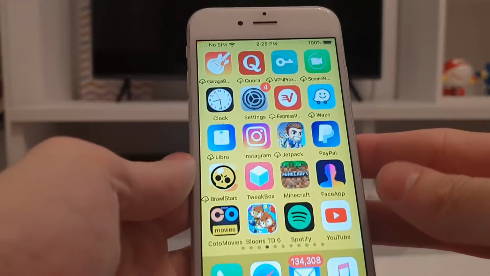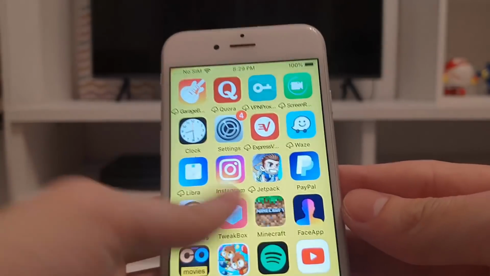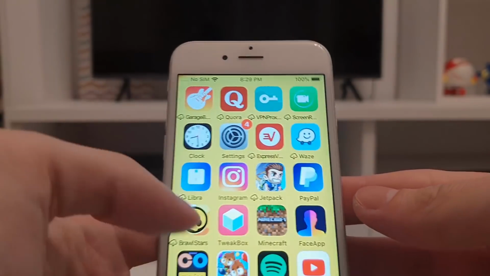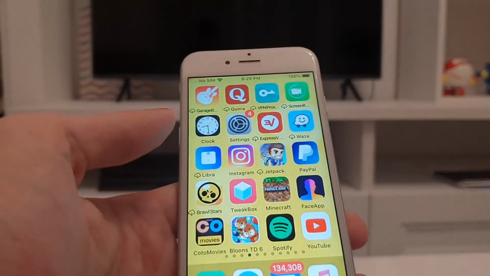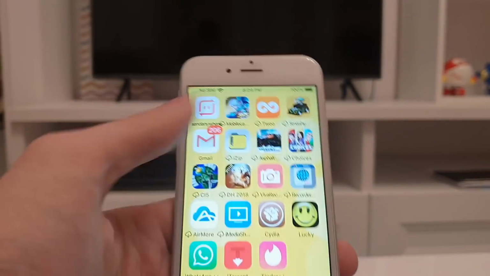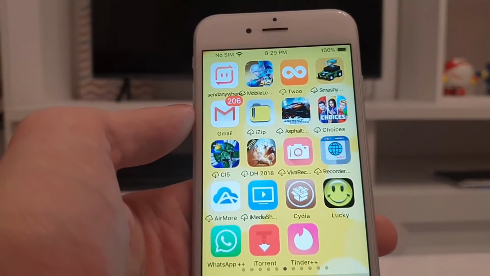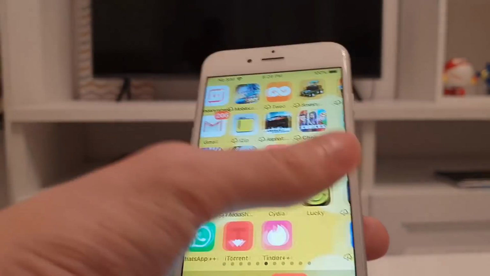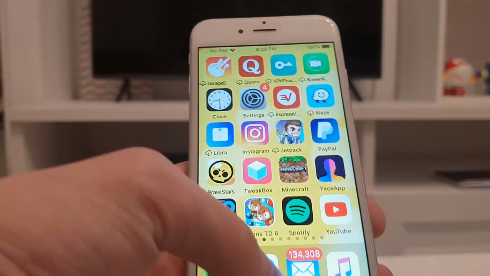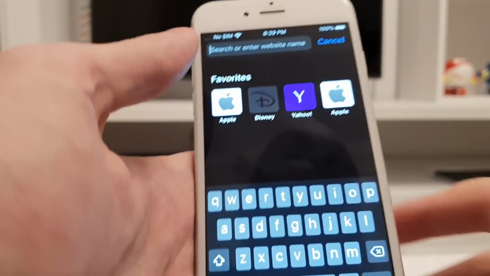Hey guys, in the following tutorial I'll be showing you how to get Showbox completely for free on your Android or iOS device. This is a completely free method, it's very easy and it only takes a few minutes. You do not need to root or jailbreak your phone to get Showbox and watch all the latest movies and TV shows on your device, either iOS or Android. So let me show you right now how you can get Showbox.